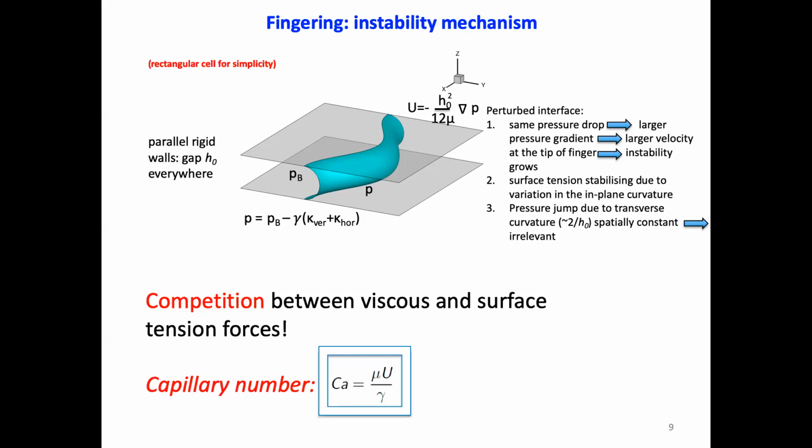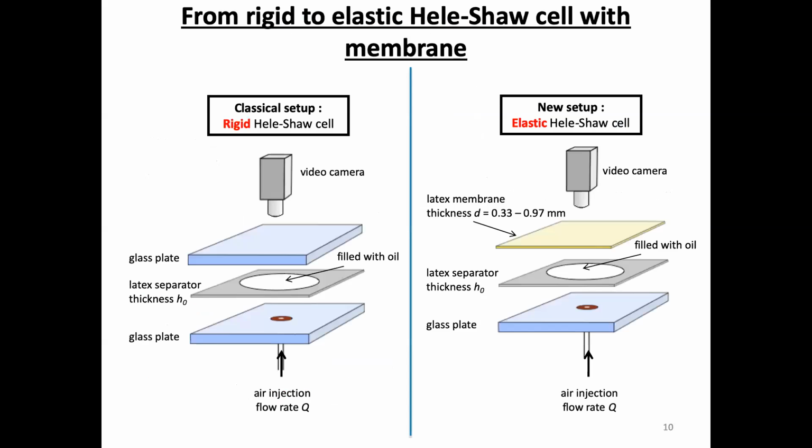Now, in this talk, I promised to talk about elastic Hele-Shaw cells. And so that's what I'm going to do. Instead of considering a classical system where you have two parallel walls very close to each other, I'm going to put a latex membrane on the top of my Hele-Shaw cell instead of one of the rigid walls. And then I'm going to repeat exactly the same experiment. Try to basically displace as much as possible the viscous fluid that occupies that small gap between a rigid and an elastic sheet on the top.